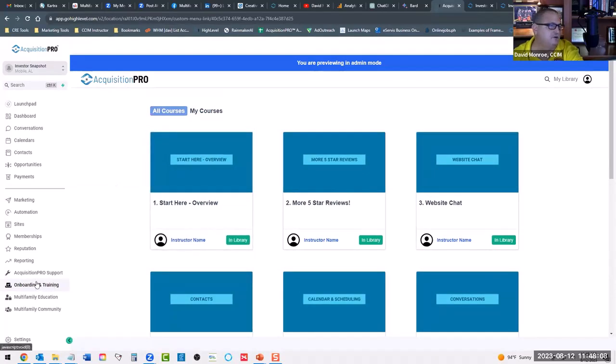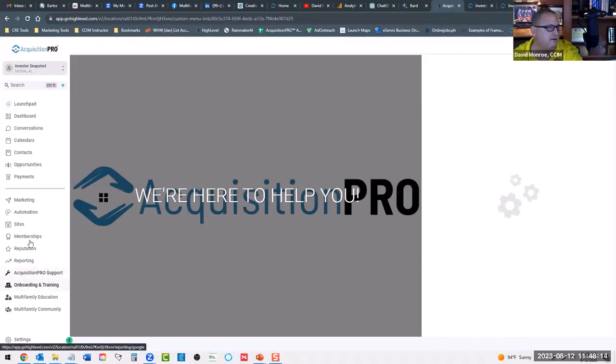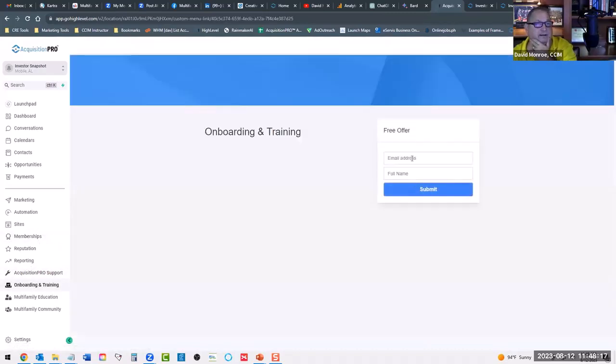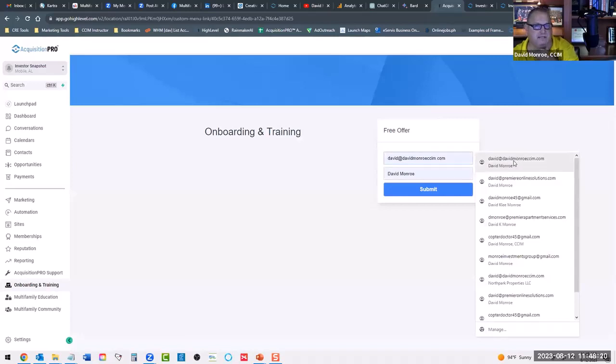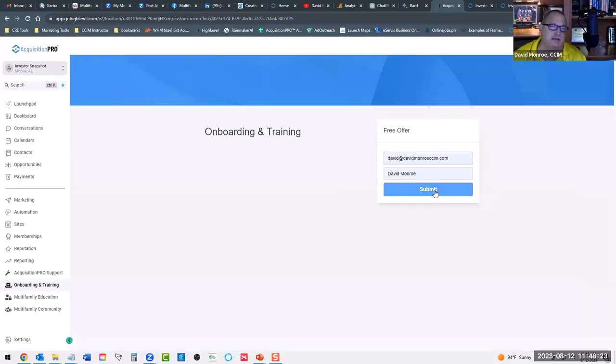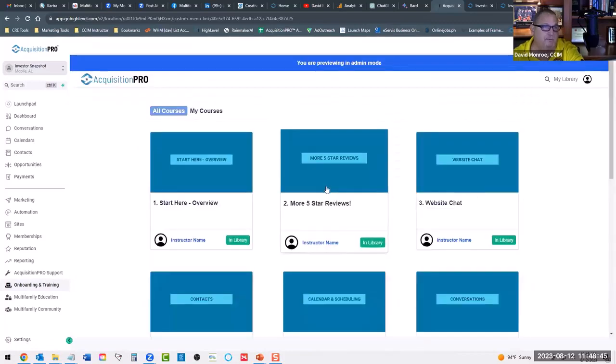So the first time you do that, if I go back, let's see, this is support if you need support. If I go back here, it should go to log in again. It did. So you just put in your email address that you signed up for your account with, your name, hit submit. It's going to send you an email to log in the first time with a username. And then it's going to open those videos in a new tab. Now, when you come back into the tool, every time you come back in here again, you do it exactly the way I just did it. You click it. It's going to say you've already purchased this offer. Why are you doing this again? Just click here to log in and it'll bop you right in. All right. So there's a little bit of a process for that.